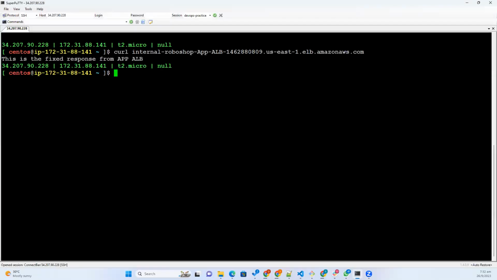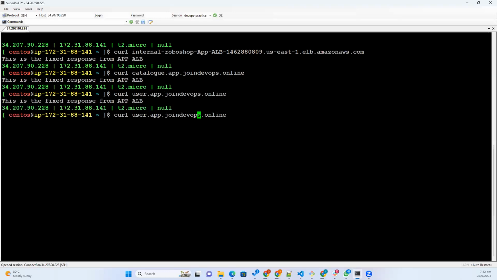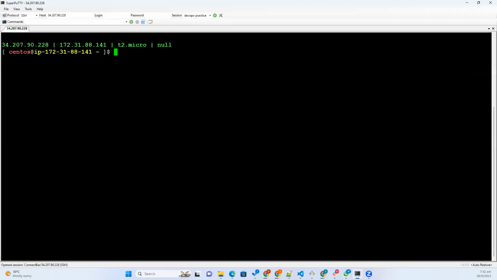Now hit this with curl: catalog.app.joindevops.online. You can use anything, something dot app. So the traffic is going through the load balancer.